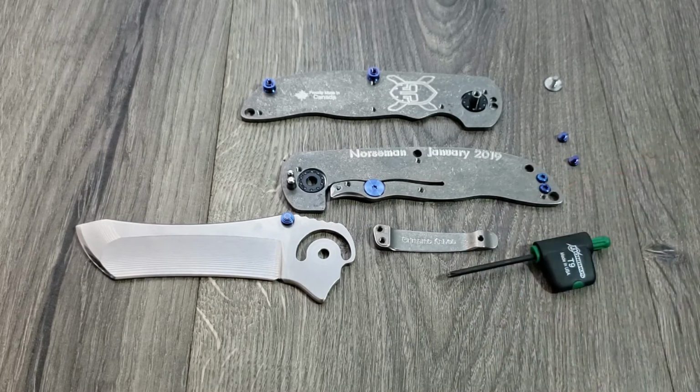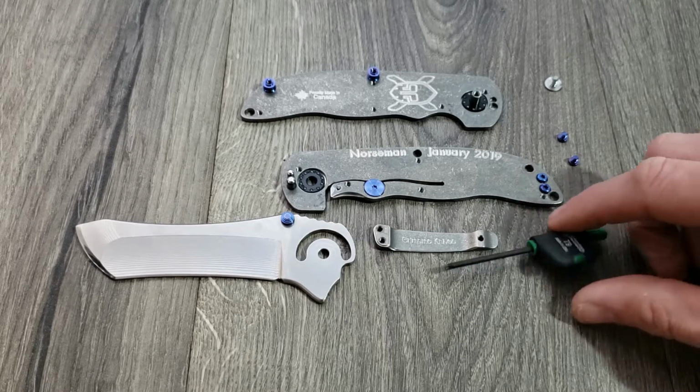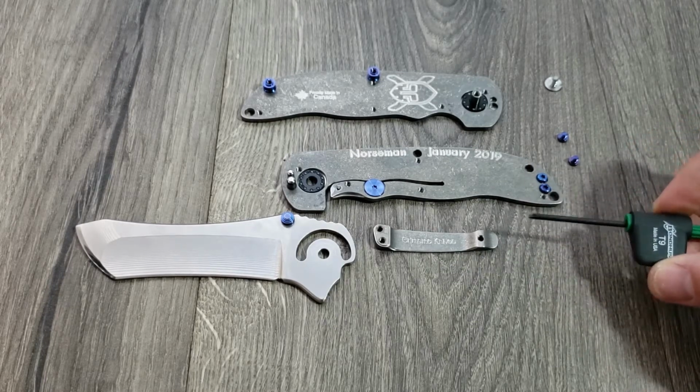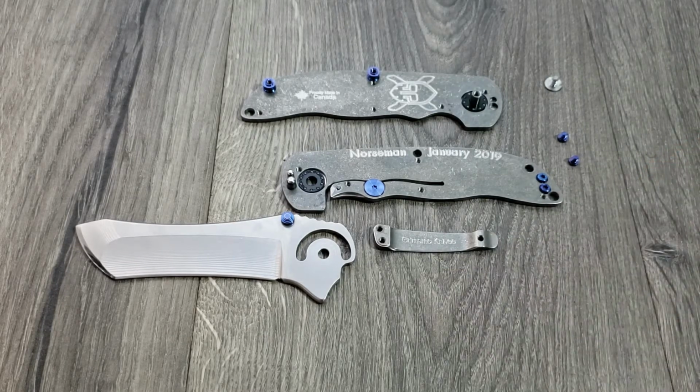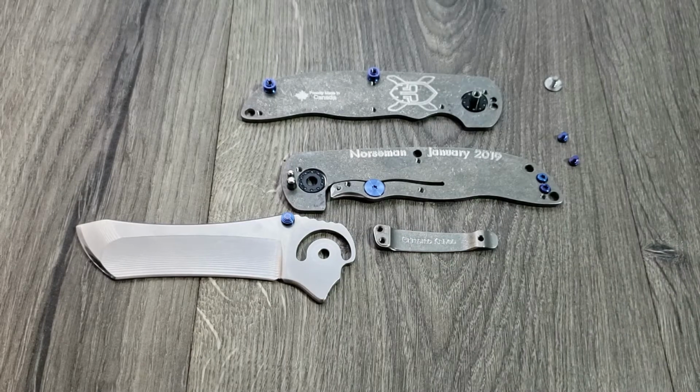Initially, I was trying to think of why he would use T9s, but it makes sense. You don't want someone tearing apart your $1,000 knife with a $2 cheap little tool. So might as well make the Torx an oddball size that most people don't have tools for, and then include a high quality tool so that people are less likely to round out the screws when they're taking apart your high-end knife. So I think it's pretty genius, if that's what he intended. Maybe it's not, and maybe that's just me rationalizing it, but it seems to make sense to me.